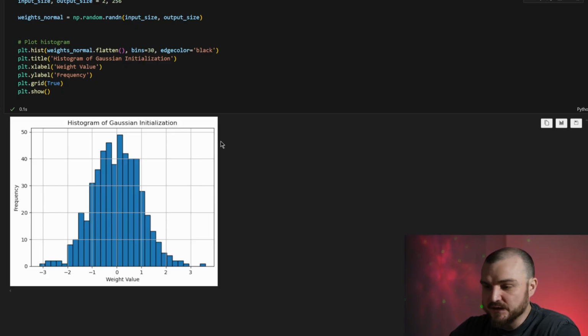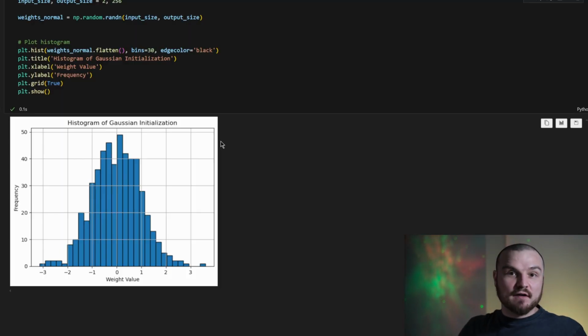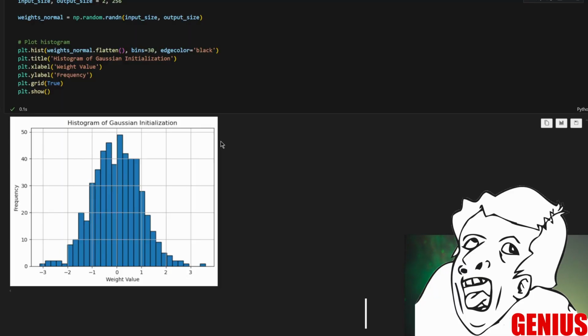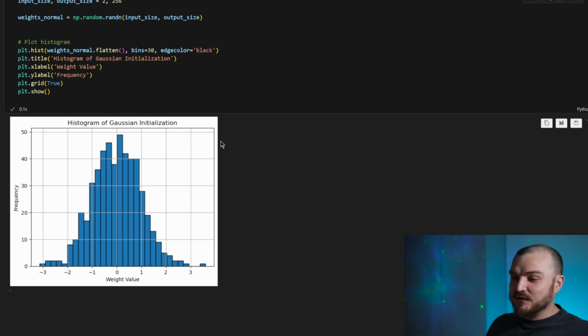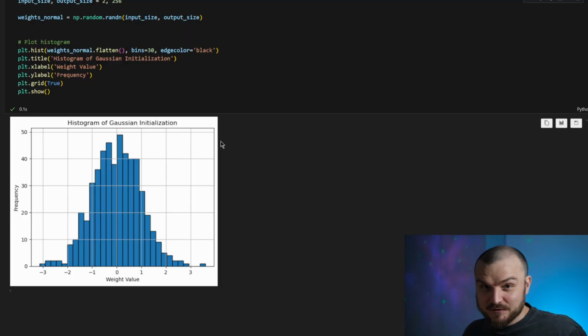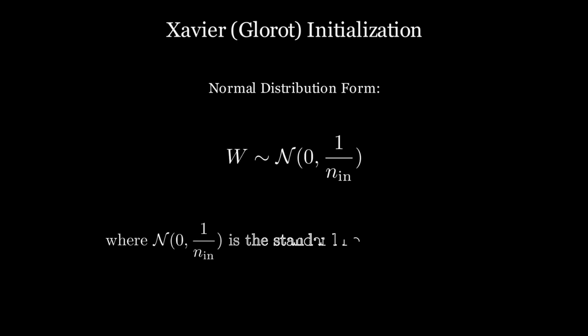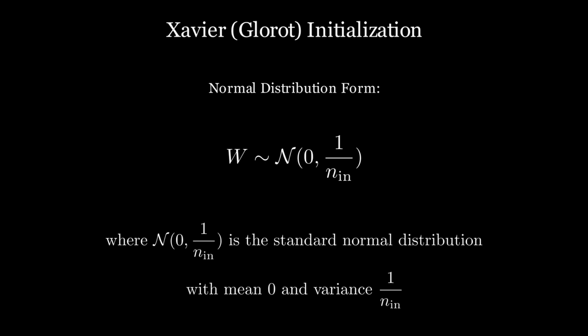In practice, Gaussian initialization is often implemented as a variant of Xavier initialization, where the weights are drawn from a normal distribution scaled by the input dimension. The Xavier initialization looks like this. It's the normal distribution with mean 0 and variance 1 over the number of input neurons.